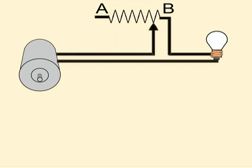When the rheostat slider is at the end B of its stroke, the electric current goes directly through the light bulb, which turns on fully. As you may have already noticed, at any intermediate position of the slider, the brightness of the light bulb will be proportional to the amount of resistance the rheostat has in series with the light bulb. Although this system works and is quite simple, it has a serious drawback. To reduce the brightness of the light bulb, it is necessary to waste energy lost to the resistor of the rheostat in the form of heat.